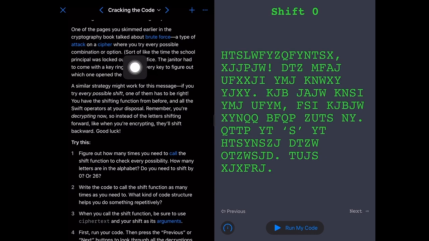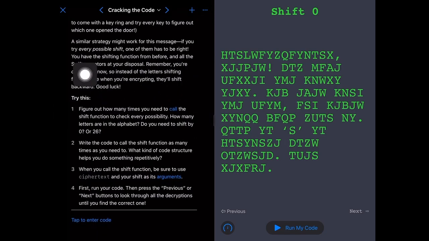They compare it to the time the school janitor was locked out of her office. The janitor had to come with a key ring and try every key to figure out which one opened the door. We have to do the same thing to crack this code that was left inside the book. We'll have to try all the different shift values to see if it is actually a substitution cipher.